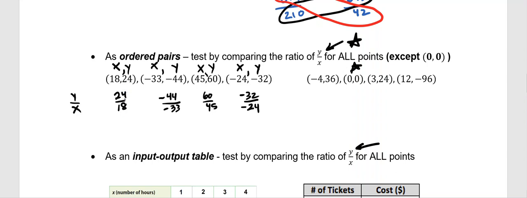So I want to be able to reduce each of these and compare in their fully reduced form. That means we're going to have to reduce either in smaller pieces of common factors, or ideally recognize the greatest common factor. So as I go through, I'm going to reduce these by what I know to be the greatest common factor. So for example, I know the greatest factor I can reduce 24 and 18 by is 6. And when I do that, I get 4 over 3. Likewise, when I move on to the next one, I know my greatest common factor of negative 44 and negative 33 is 11. And one more time, I get 4/3, or 4 to 3.